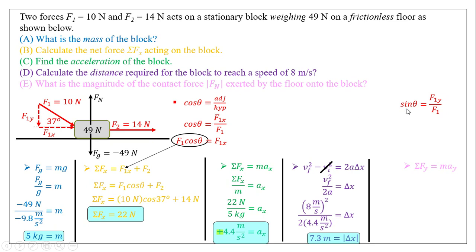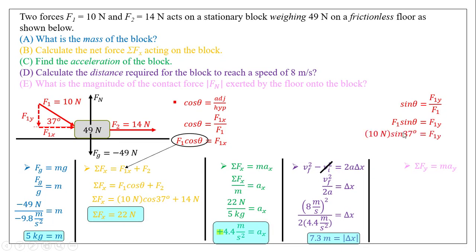The reason we apply sine for this one is because based on this angle of reference point, 37 degrees, F1y is the opposite leg. So F1y, because it is the opposite leg, we would use sine, because by definition, sine is opposite over hypotenuse in geometry. Opposite in this case would be F1y. The hypotenuse is your vector itself as F1. And if we isolate for F1y, we get that F1y is F1 times sine of theta by simply multiplying both sides by F1 to get rid of the denominator.